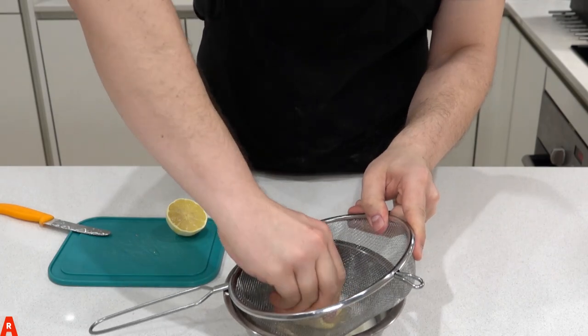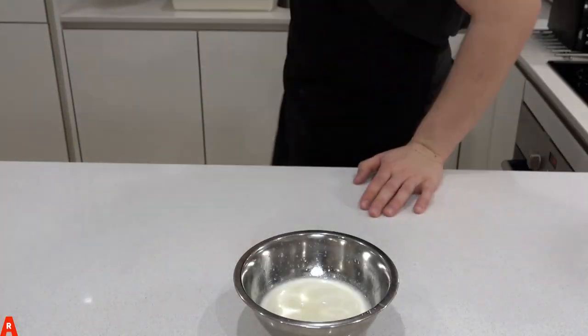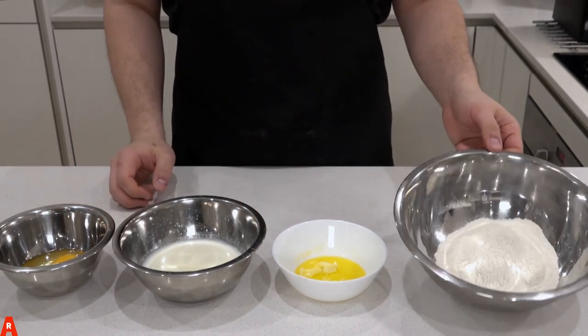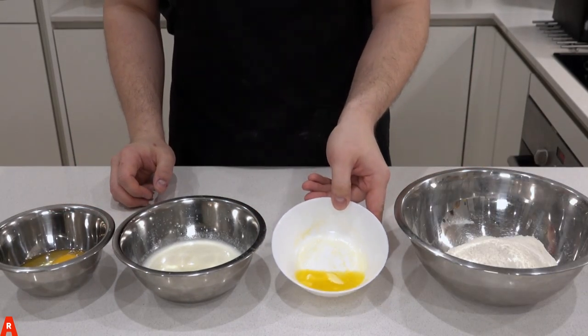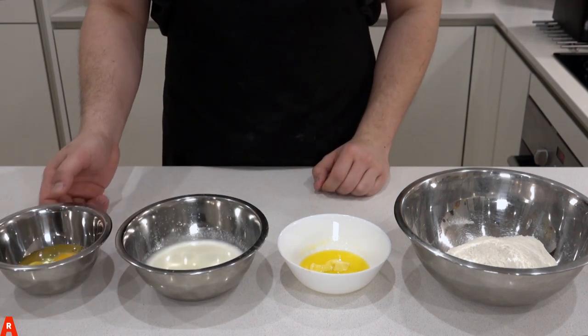Take your lemon and rub it on the sieve to really extract all the juice from the lemon vesicle — I had to google the word vesicle just for this video. Once we have all the ingredients lined up — the flour and the salt, the semi-melted spread, milk and lemon juice, and eggs — we are good to go.